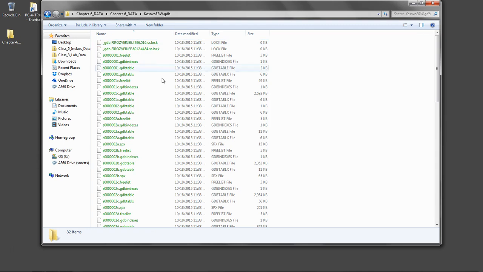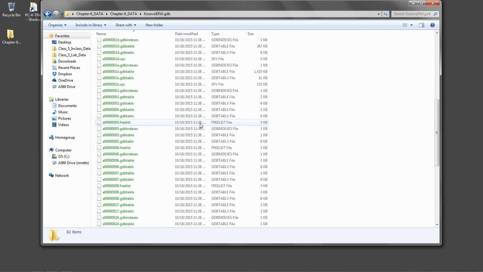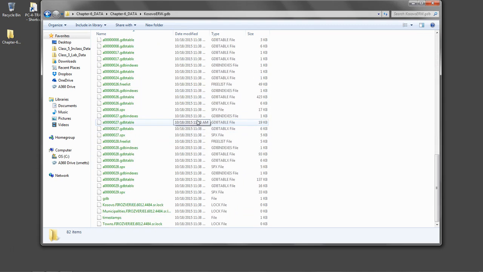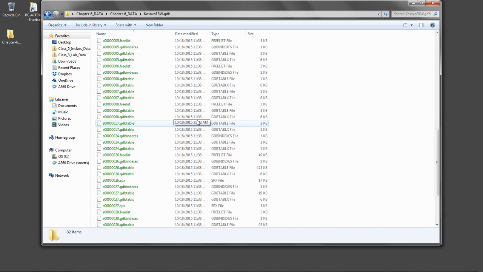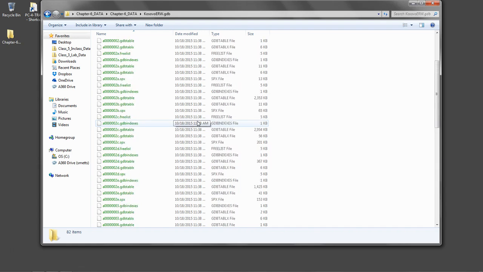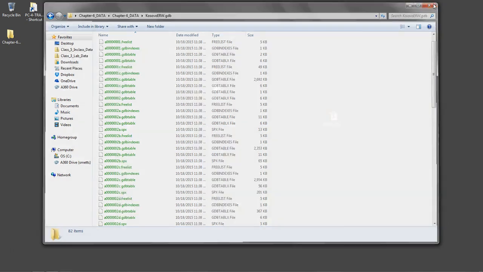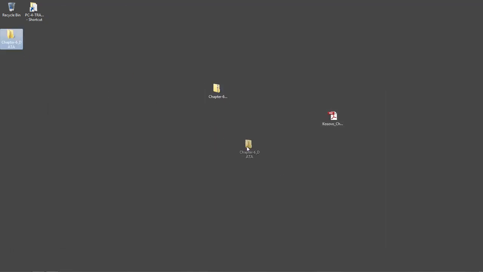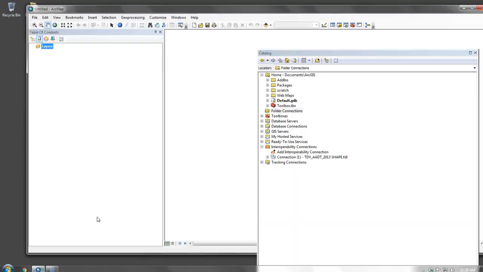So if I click on this folder, I can see my geodata, but it doesn't look like a shapefile, and that is because it's what's called a feature class or a feature data set, which is very similar to a shapefile, but it's housed within this thing called a geodatabase. And so we need to understand really what that is. So if I have my folder open, I'm going to throw away my zip folder, empty that out, and then I'm going to go back to ArcMap.